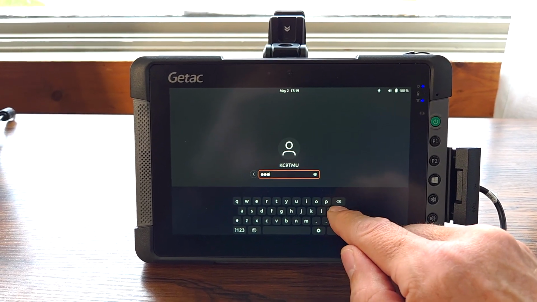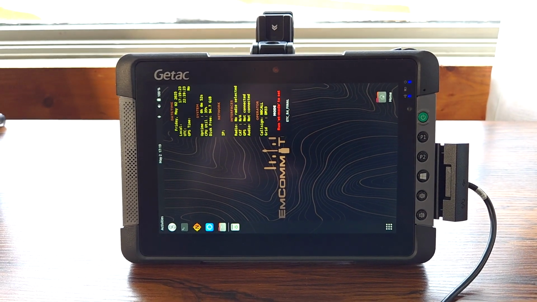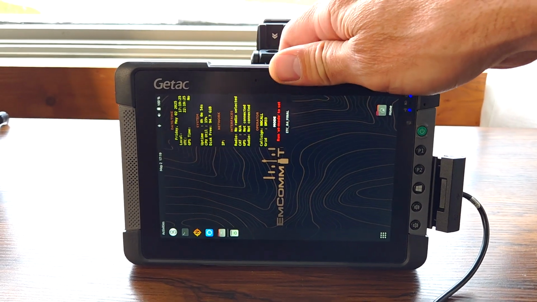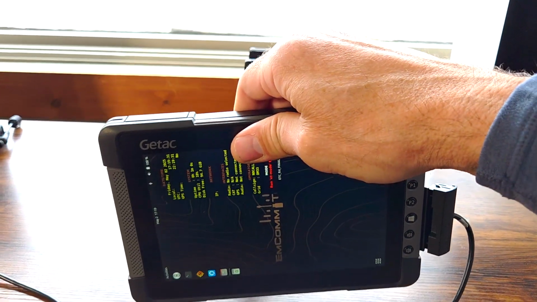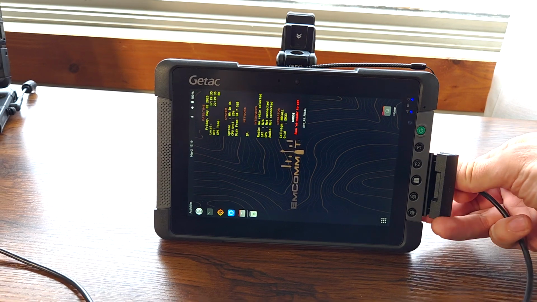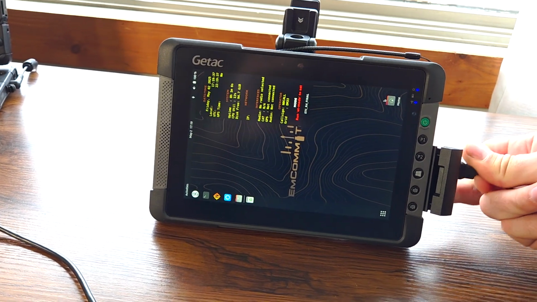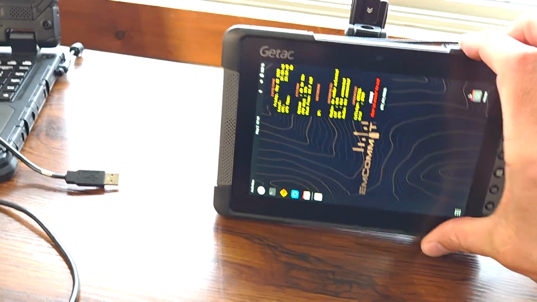HAM is going to be the password. And so we do have a little issue here. I'm going to unplug this because we don't need that anymore.